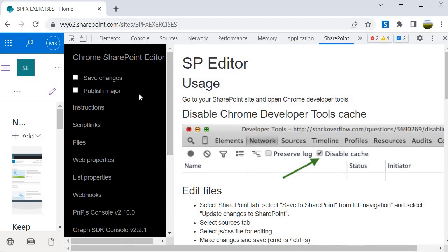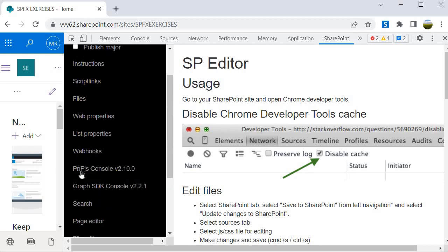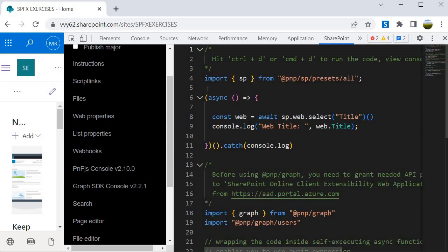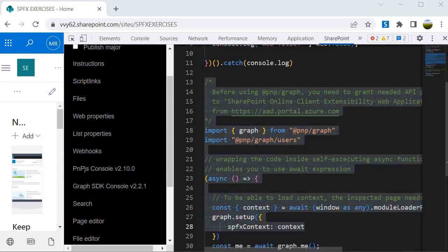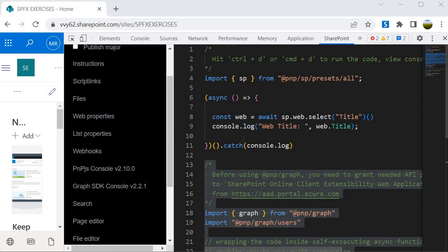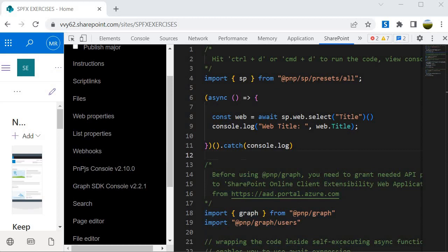For our scenario, we are going to design the service layer, and prior to writing the code for the service layer, I am making sure that PnP JS is working fine. So how will I check that my PnP is working fine or not? There is a tab called PnP JS console, and over here you can validate all the PnP functions which you want to test. Within this PnP console, you can test all the endpoints which PnP provides. So this is the place where we can quickly check whether our endpoint is working or not, and then we will take that working code inside our service layer program.